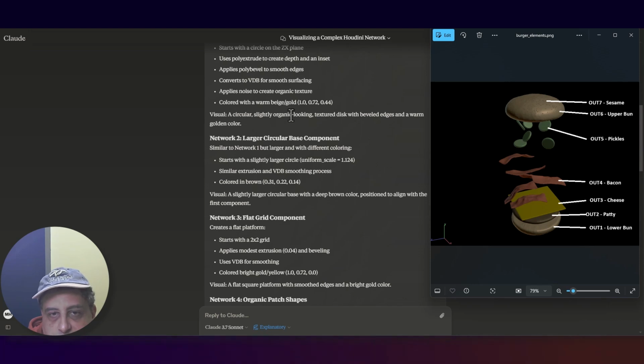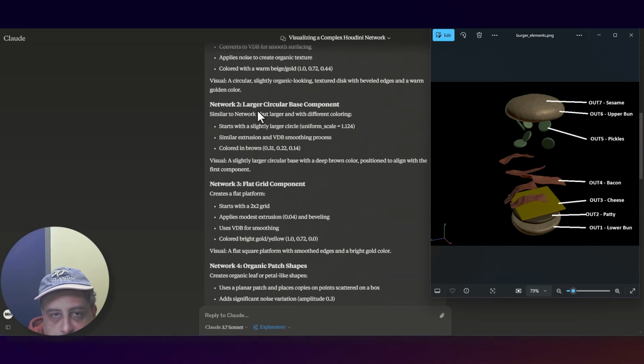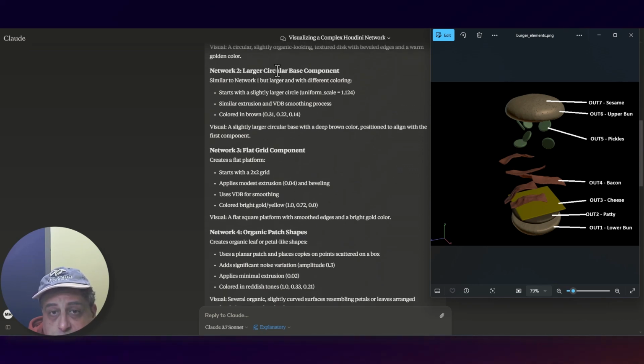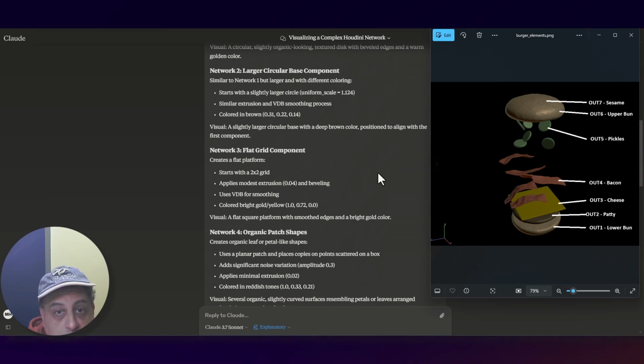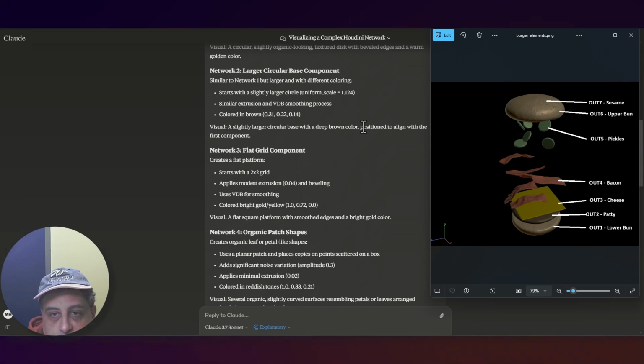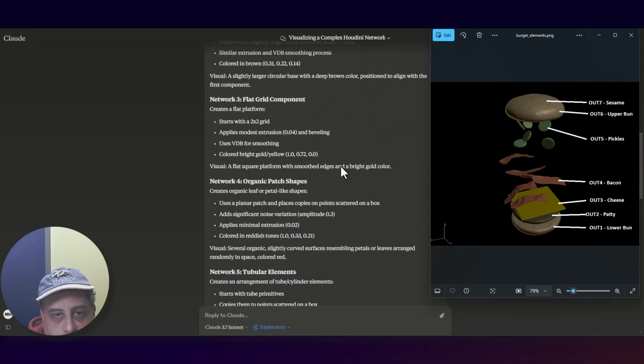A circular, slightly organic looking textured disk with beveled edges and a warm golden color. That's the lower one. And then a larger, I don't know why it says larger, but it says larger circular base component colored in brown, so we can recognize the color. Okay, positioned to align with the first component.